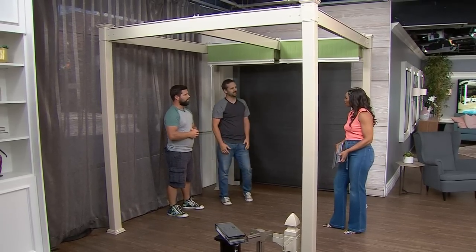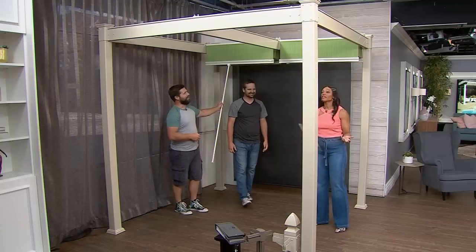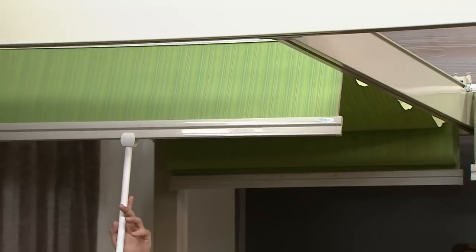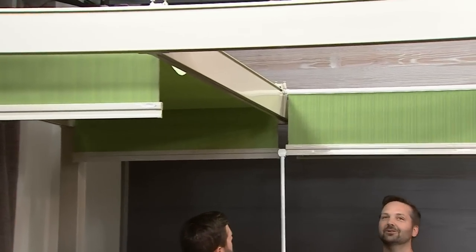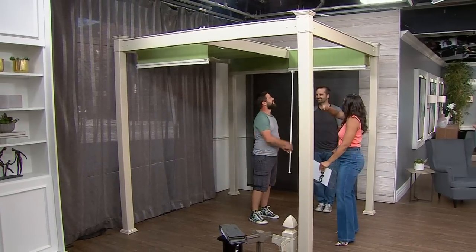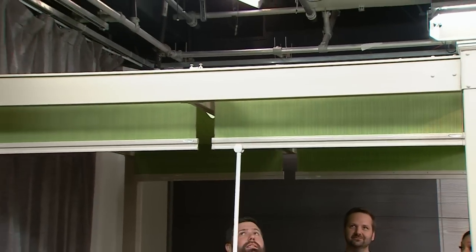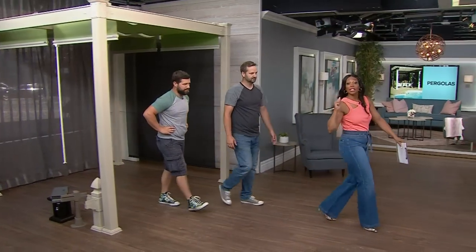Without getting the heat of the sun hitting you — what about full sun protection? We have a solution: these are rolling-out canopies that just go along the track. It looks so seamless. You can pull both out and now you're completely covered from the sun during the hottest time of day.